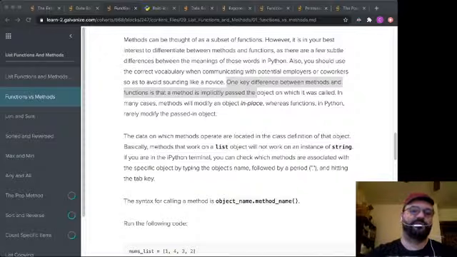Okay, so if I say my class dot sum a b, 3 and 4, right? You might think we would call this a method.